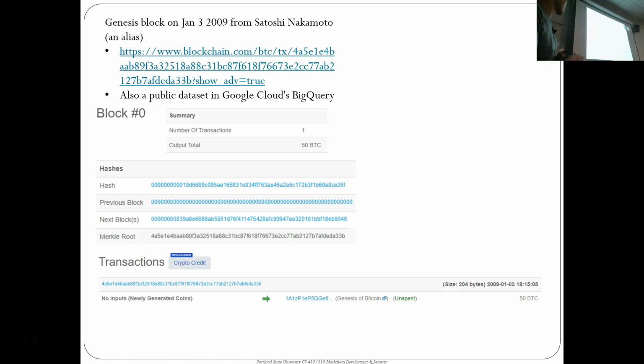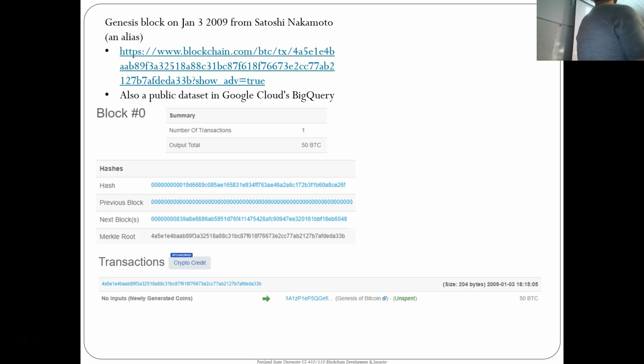This is the miner's reward. So the very first transaction gave 50 Bitcoin to, the wallet is not there, but I think it went to Hal Finney. From Satoshi to Hal Finney was the, oh no, that was the first transaction. This was the first 50 Bitcoin that went to Satoshi. He mined it himself. And you can see the hash function. At that time, only 10 leading zeros were required to mine a block. And I think now we were at 18 zeros required when we looked at it last week. But you can see the previous block is all zeros because this is the very first block.